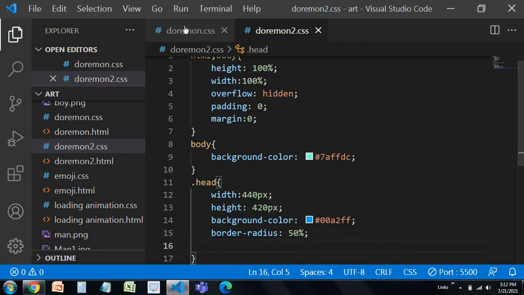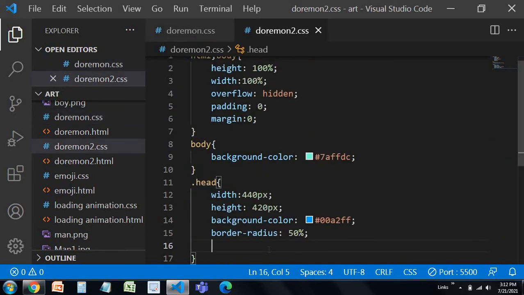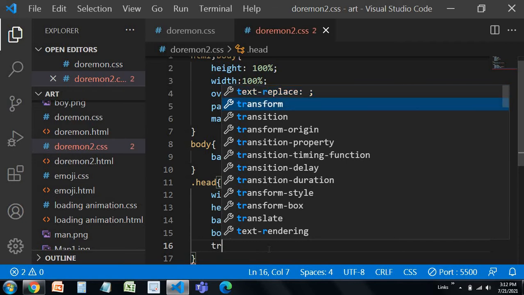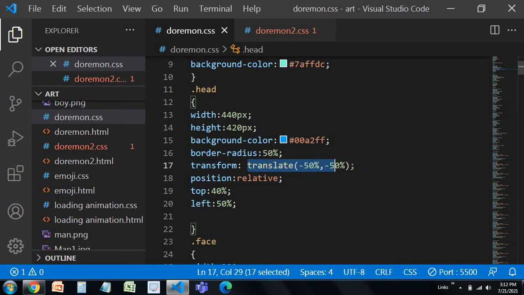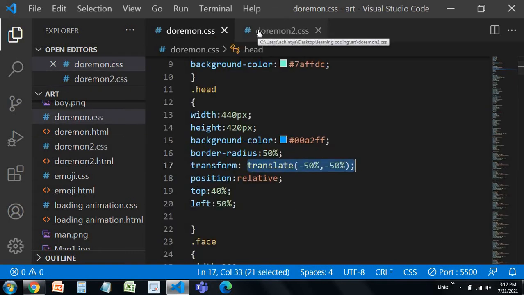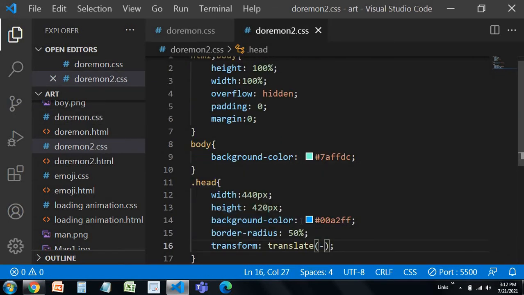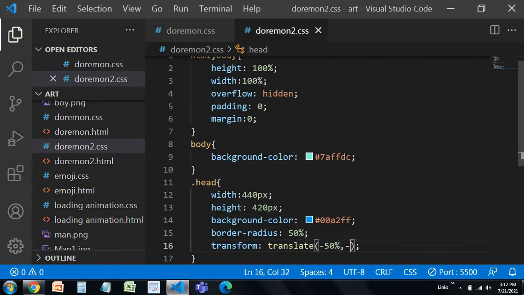Perfect. Then we're going to type transform translate, translate minus 50%, then again minus 50%.